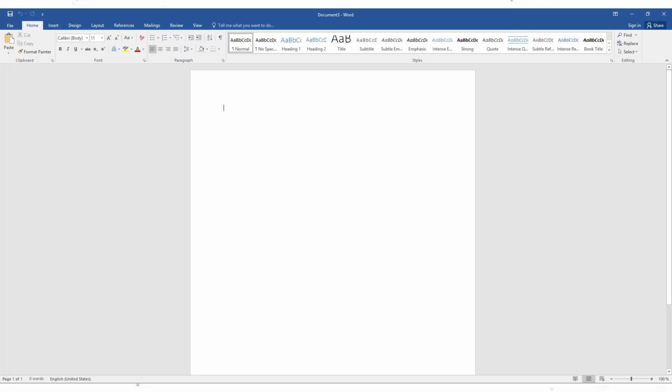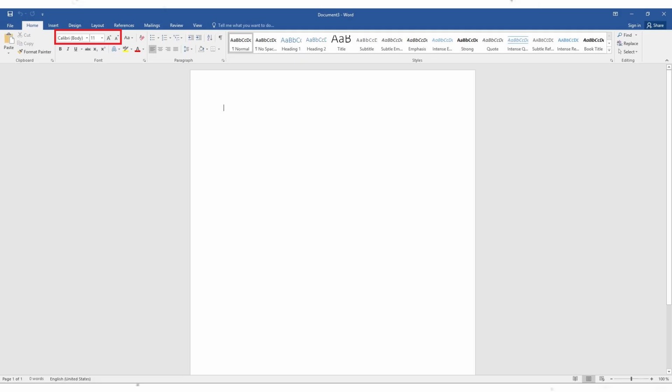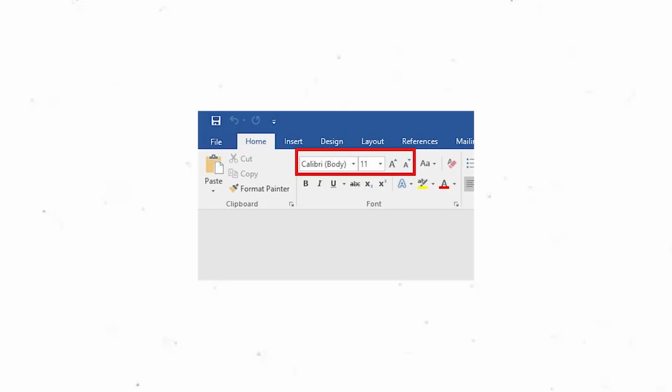In this tutorial, we are going to learn how to process documents with Microsoft Office. Our first tool will be Microsoft Word, and on its screen, these are the main areas you should know about offhand. We will discuss between 1 and 5 tools at a time, depending on complexity and the area of the ribbon we are covering. The red box highlights the font group within the ribbon in Word's Home tab.